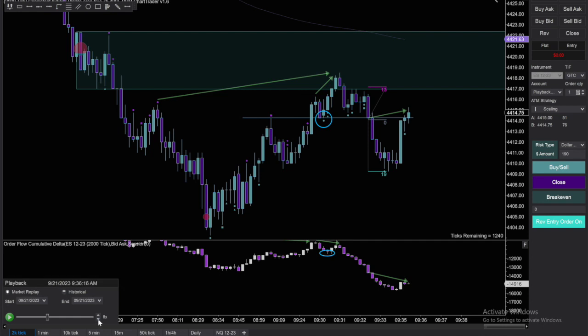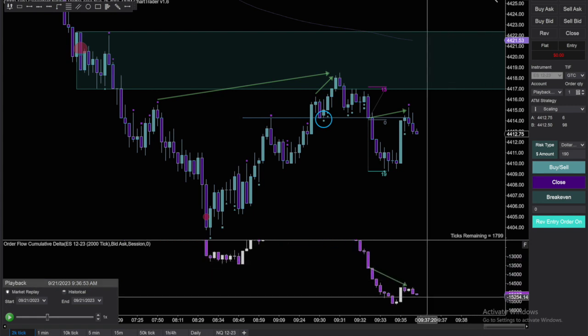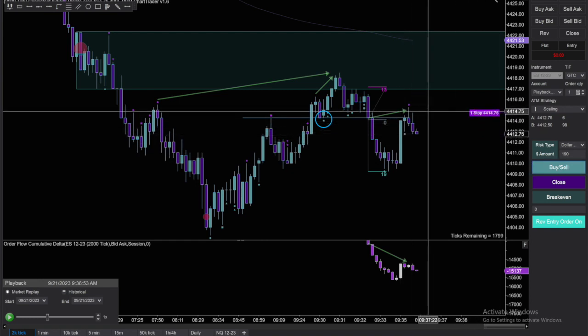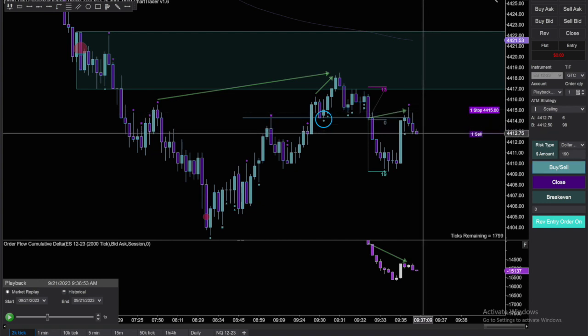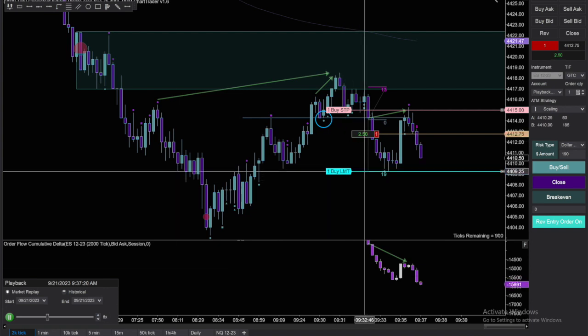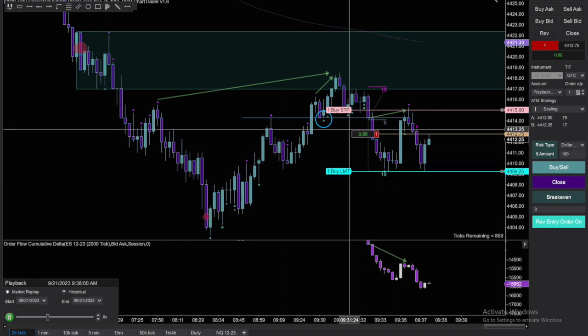Okay, so now our entry, my entries are pretty much always the same. Right here, we start to see the delta break down along with the price action. That is how I like to take my entries. So what I'd be doing personally, I like a tight stop. I do my stop right above my entry candle, my trigger candle. We'll call it there. And then we'll watch how this plays out. Now notice my target ended up being exactly the same as from that initial trade. It just kissed it again, retraced.